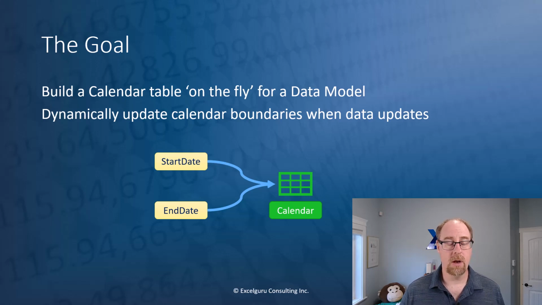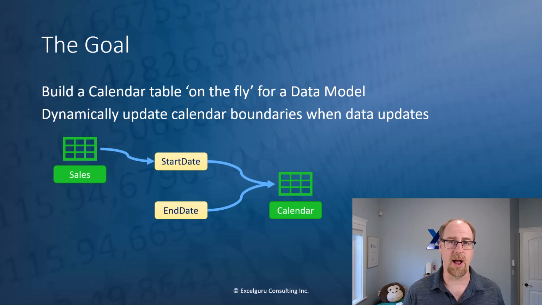Now, for me, a great source to pick up my starting date is my sales table. Why? Well, because we're selling all the time, and there's a pretty good chance that I've got some kind of cutoff in my sales table that's going to start from where I'm tracking. What I want is the beginning of the fiscal year for the earliest date that occurs in that table.